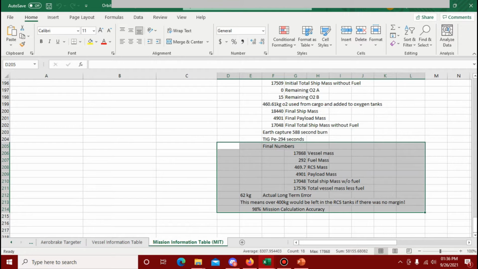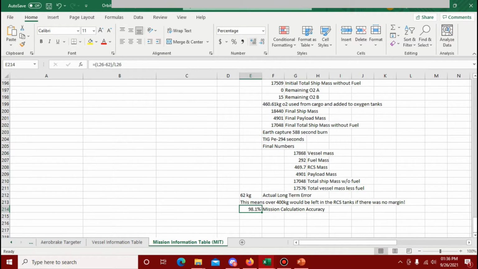Only 62 kilograms of fuel after expending about 3,000. After expending about 3,000 kilograms, we were 62 kilograms in error. So basically, if I used my RCS fuel as my contingency, which I'm going to do this time, we'll still have leftovers. So what I'm going to do is basically factor in no extra fuel, and if we need the contingency, it's in the RCS tank, and we take it from the RCS tank. So I think this factored out to 98.1. All right, I want to be very clear about this. When I said 1.1%, sorry, it's 1.9%. I did not hit 1.1%. We can try this time, though. So that's what we're going to plan.